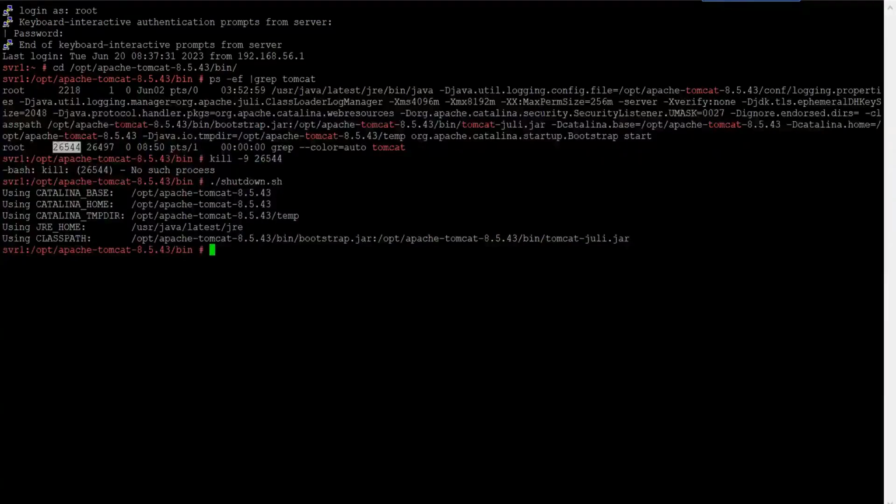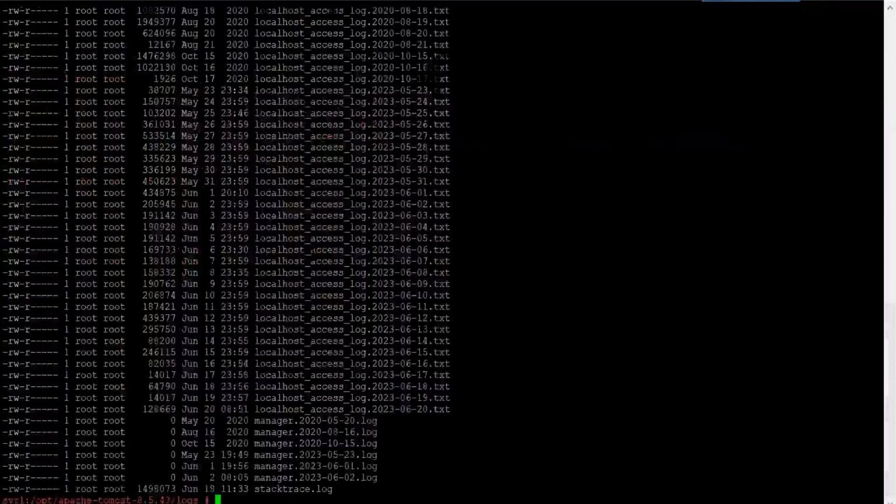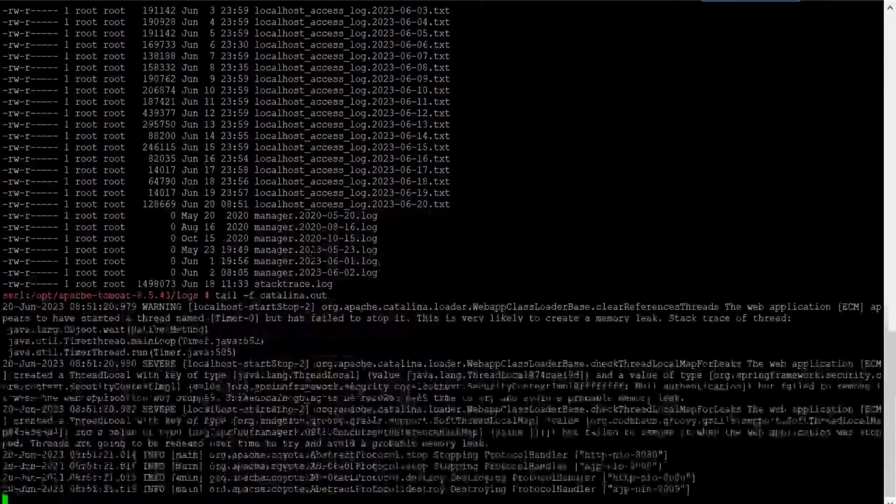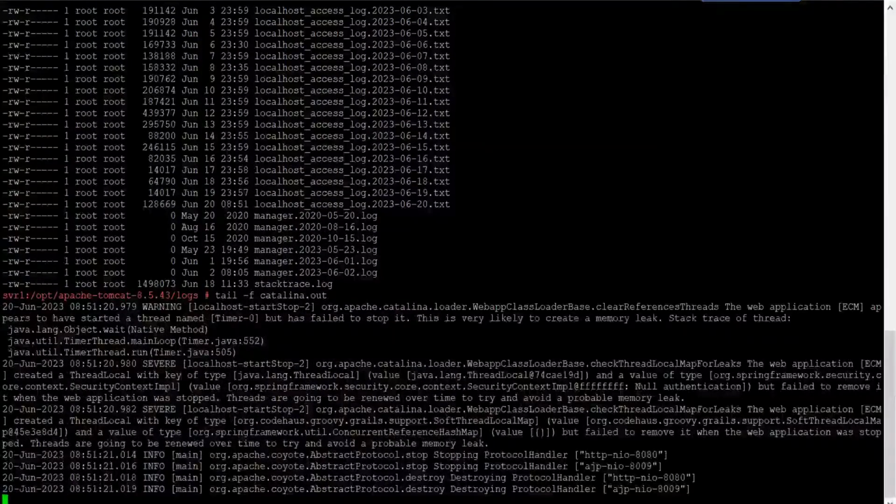Okay, so it is shutting down. Great. Let me see what it did. Here it tells the file name catalina.out. So it is basically trying to stop my server. Now let's see.